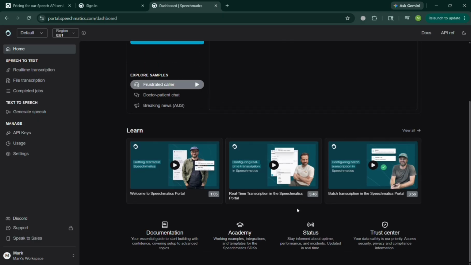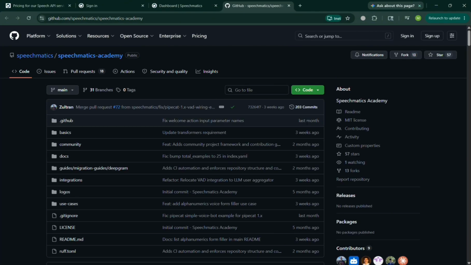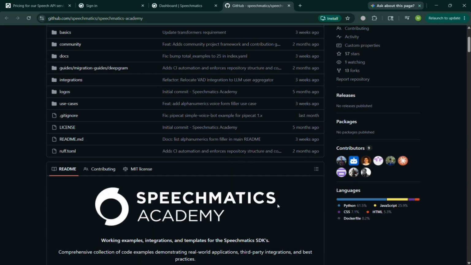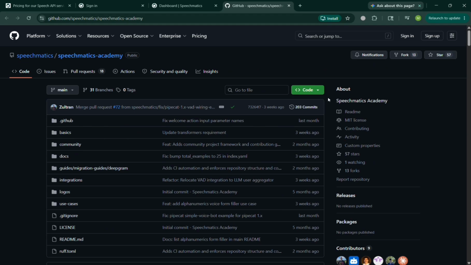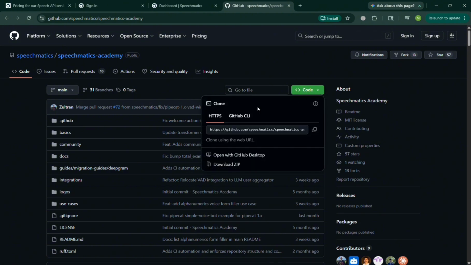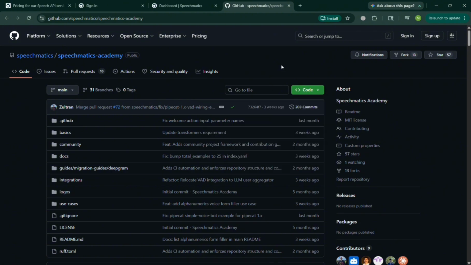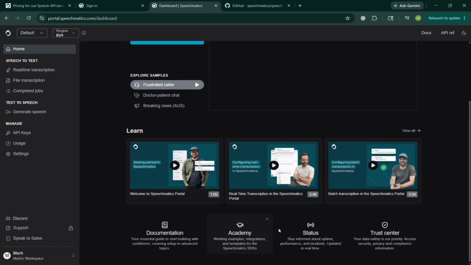Now moving on, aside from this, if you scroll down, it will show you under the Learn section that we have here this Academy. Upon clicking on it, it will show you all of this data and also a file, which is a learning source designed to help users understand and use Speechmatics technologies and services effectively. It provides guides, documentation, sample codes, and educational materials related to speech recognition, transcription, or APIs.